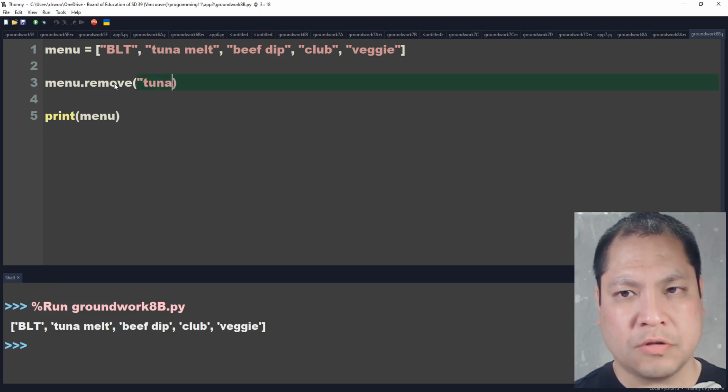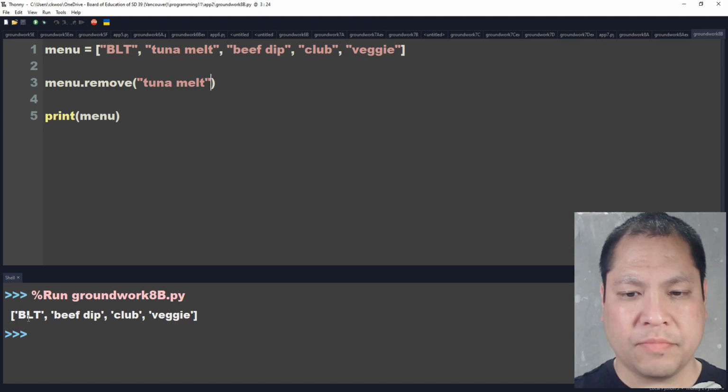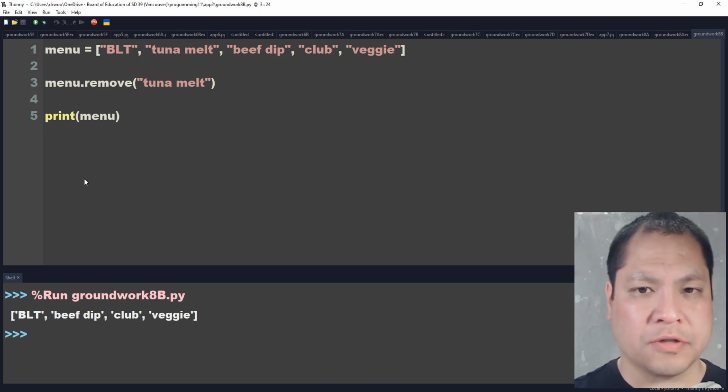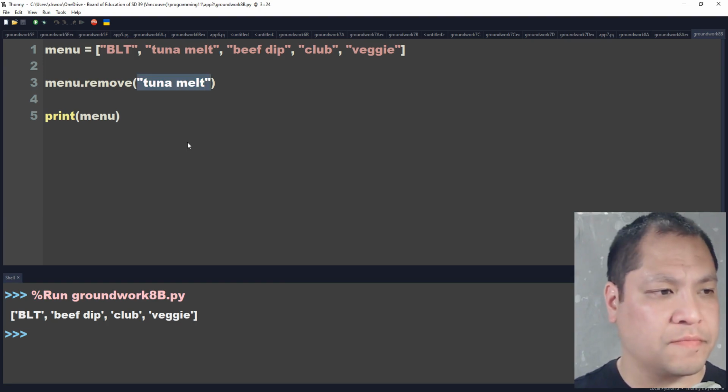Let's say tuna melt, we want to remove that one. This time, if I run it, we can see BLT, beef dip, no tuna melt, club, veggie. So it has removed the tuna melt from the list. That's very useful. If you ever want to take something out, you just have to say what it is that you want to get rid of.